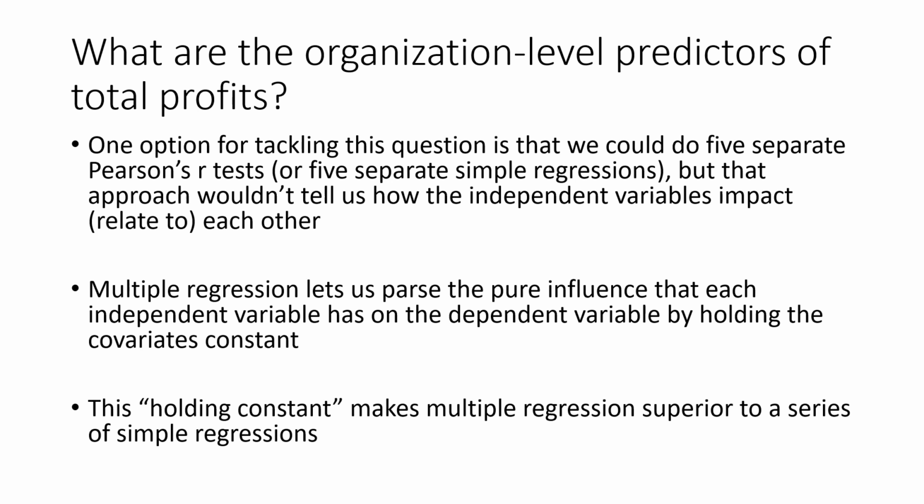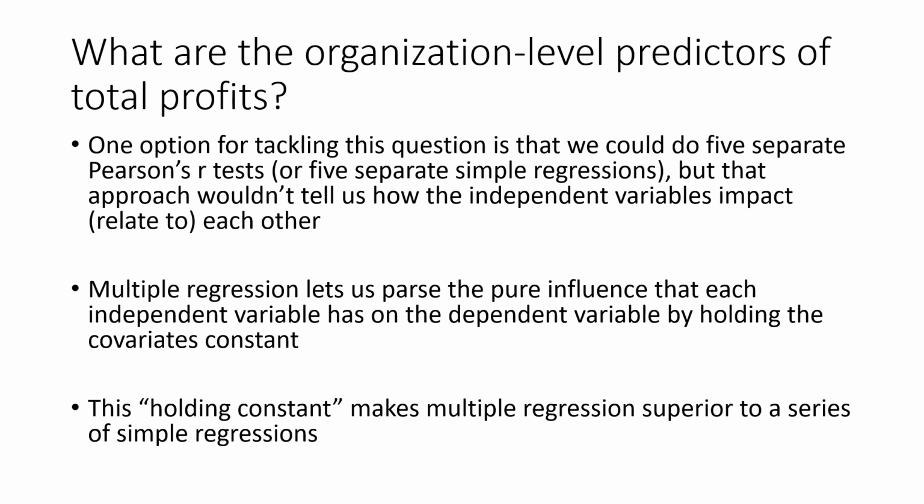Now, you might be wondering, if we have 5 separate hypotheses, why don't we simply do 5 simple regression models to understand and test those hypotheses? And that is an option, right? You could take each predictor individually and use it to predict your outcome, in this case, y. But there are some limitations to running separate simple regression models as opposed to running one multiple regression model, which takes into account all 5 predictors simultaneously, right?